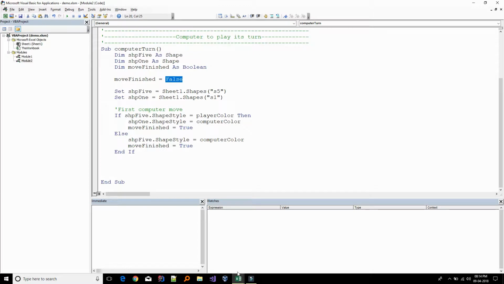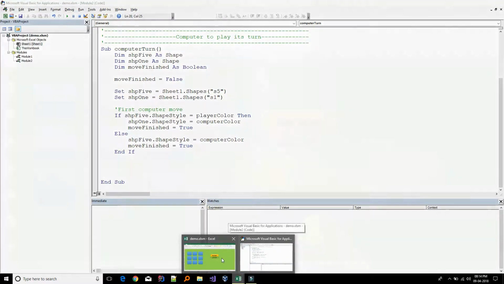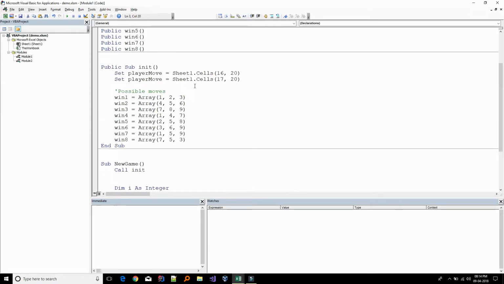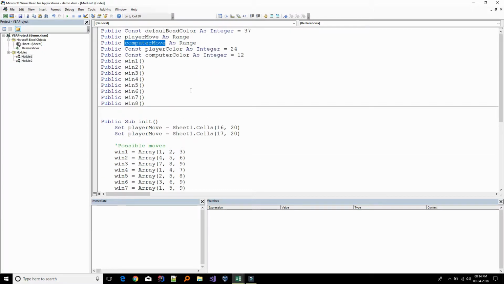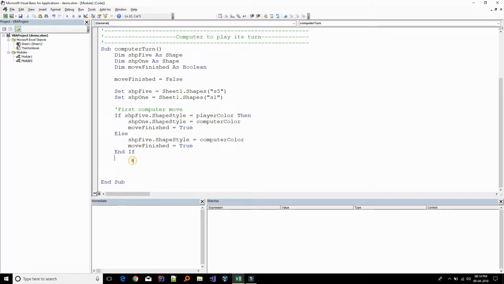Once it has moved, we need to reduce the computer count as well. I guess we have a variable defined for that, the computer move. So computer move dot value is equal to convert to int of computer move dot value minus 1.